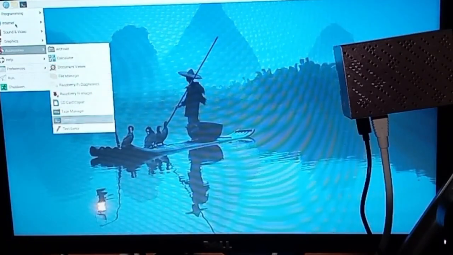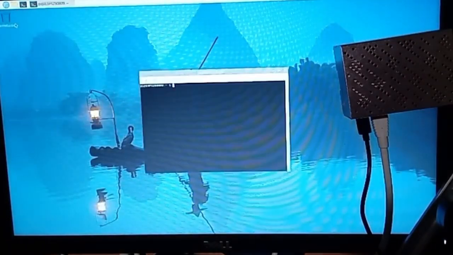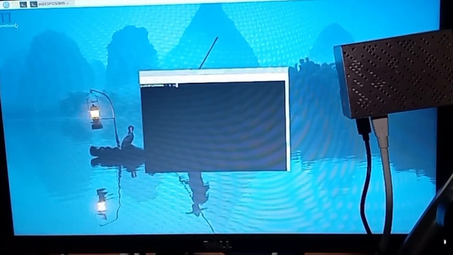Open up the terminal, ipconfig or ifconfig. Windows is ipconfig, Linux is ifconfig.